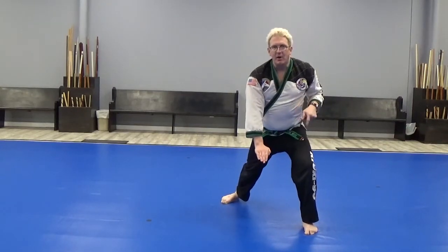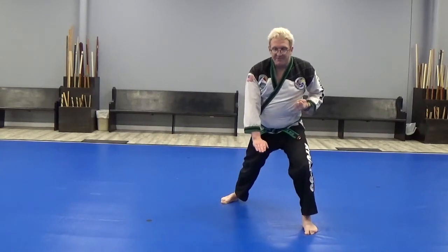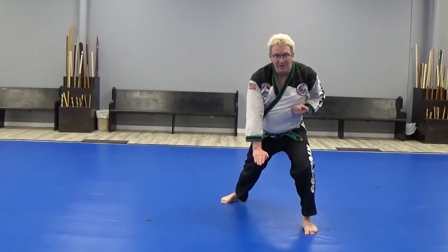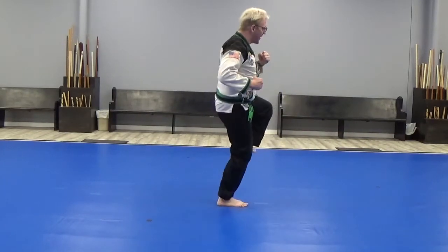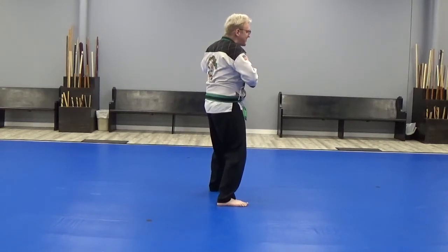The side thrust kick, when you're in a deep front stance like this, can be a little bit tricky. If you've got good balance and good flexibility, you can just throw it from here. Most people, though, are going to need to draw back a little bit like that. So just make sure that you're looking at your target, draw back, kick, rechamber, set down. Another Kikidomaki, again, not striking the midsection.